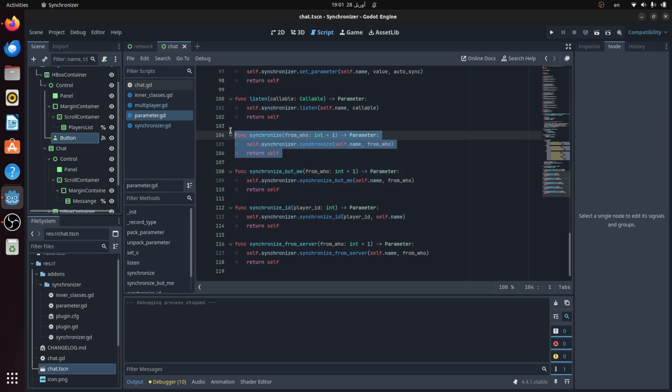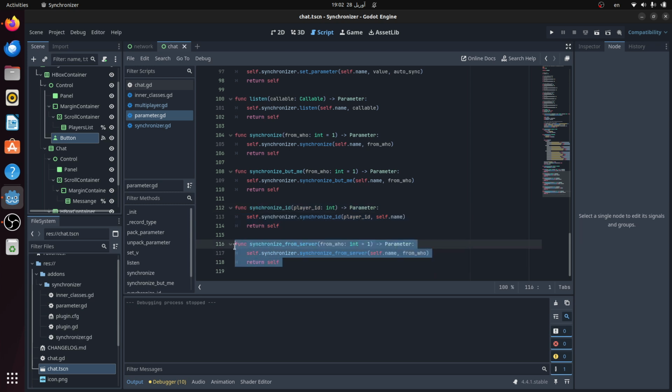What is the difference between these two? This guy actually runs the value for itself too. So if you are synchronizing and people are seeing some animations, maybe you would see it too if you are listening to the variable changes. But when you do it with this, you don't synchronize yourself with your own value, which you actually have already. So if this makes sense, use this. If it doesn't, use this guy. And we have synchronize underline ID. If you want to synchronize value of a specific person with your own value, use this guy.